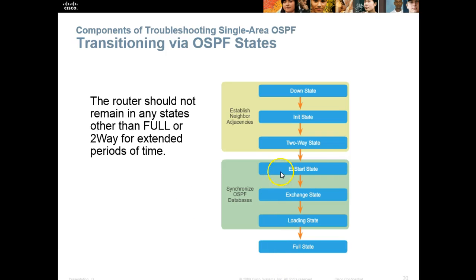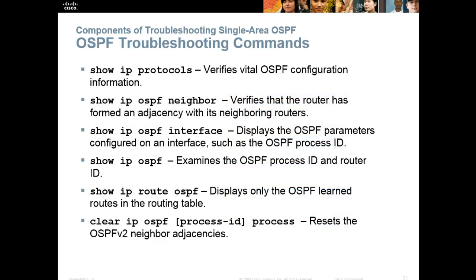Because during the ExStart and Exchange, that's when they're synchronizing OSPF databases, converging so that every router understands the OSPF topology in the same way. That process has to complete, and then the routers move to a full state. And that's where you want to be. Start down, init, get the two-way, and once you've done the adjacencies, then you do the synchronization. That's the difference between two-way and full. Two-way means they're talking, but full means they understand each other.